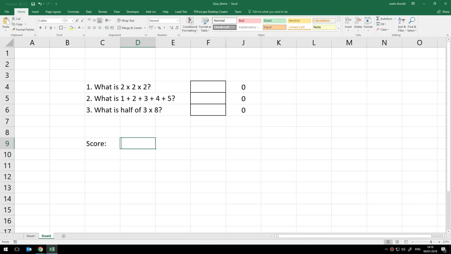So that is simply equals sum, and then in brackets I'm going to highlight all of those cells and then close my brackets. So that shows me that I have a score of 0. But if I change some of these to the correct answers, you can see each time that I do that, my score goes up till eventually I get a score of 3.